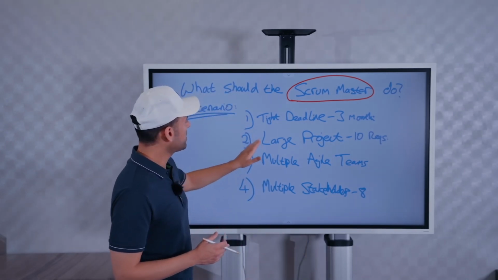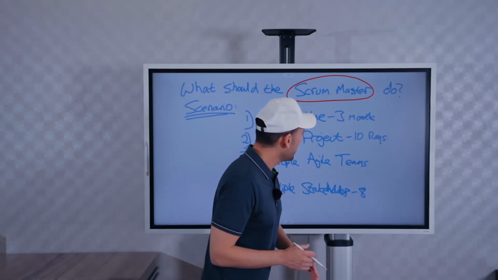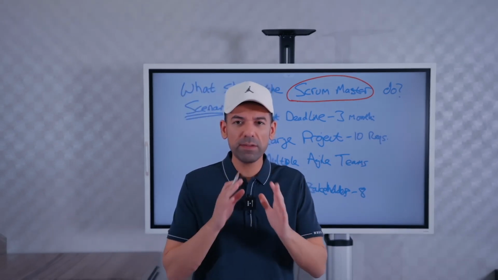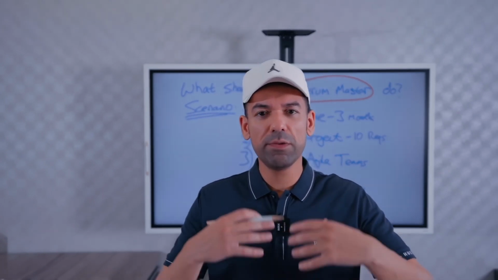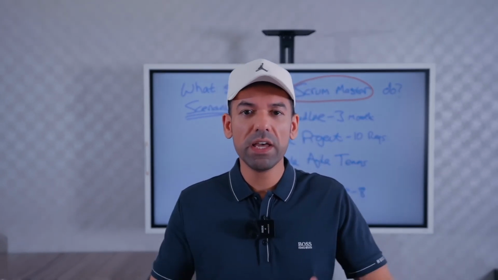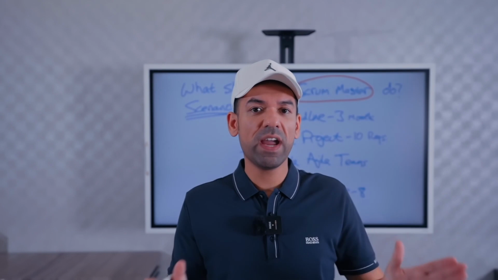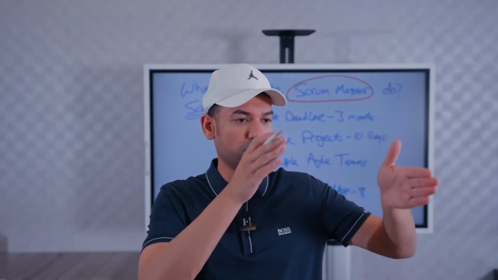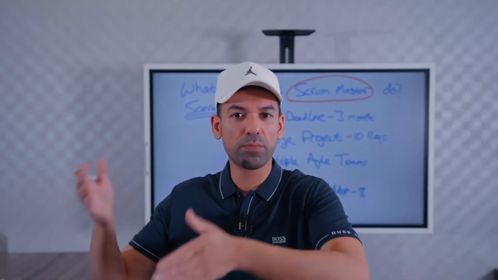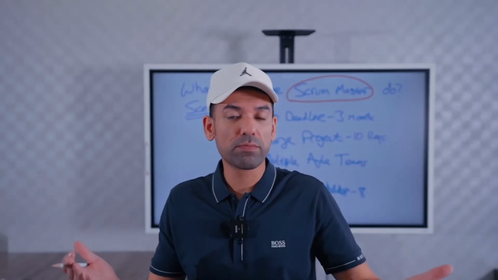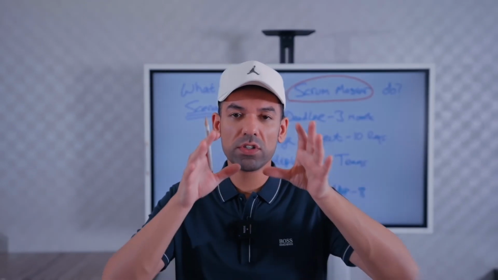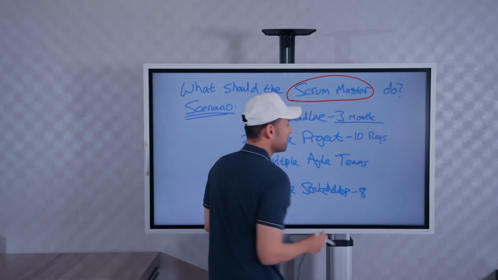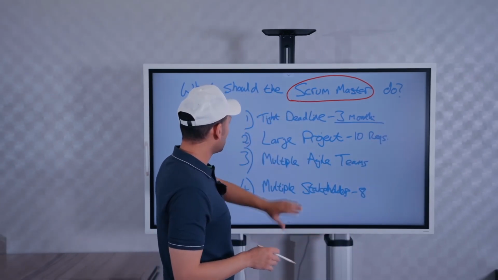And the scenario here is that they have a tight deadline imposed on them for about 3 months. This is a common scenario you see in many projects that you will encounter in a professional corporate working environment. The stakeholders will impose a very tight deadline. This is a common thing. And what you need to do as a project manager, as a Scrum Master or a program manager, or even a product manager, is try to figure out a way that you can meet that deadline, right? So you've got 3 months here. That's it. Nothing more. Large project.